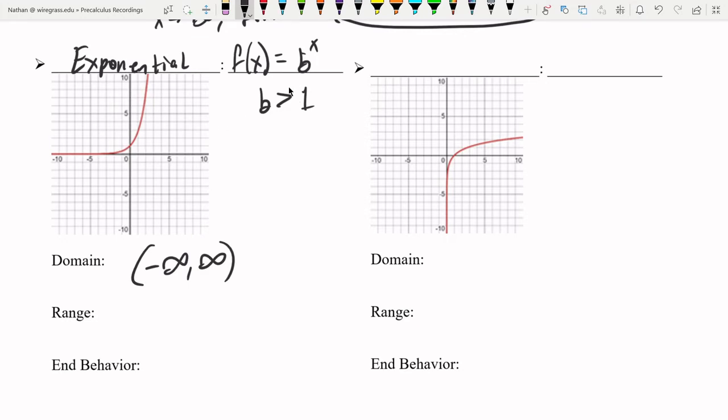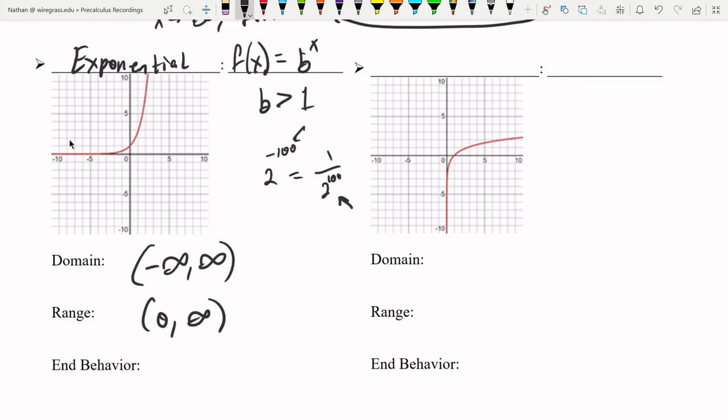And the range, you can see, well, if you get a very, very small negative number, for instance, if we had 2, and we put some very small negative number like 2 to negative 100, this is the same thing as 1 over 2 to the 100. This is a very, very small number. And the bigger this number gets, the bigger the denominator gets, therefore it gets even smaller. In fact, it gets so small that it never gets to 0, no matter how large of a negative number you choose. It never gets to 0, but it gets as close as you want. So we're going to say 0 to infinity. It never equals 0, so you don't use a square bracket, but it does get all the way to 0.